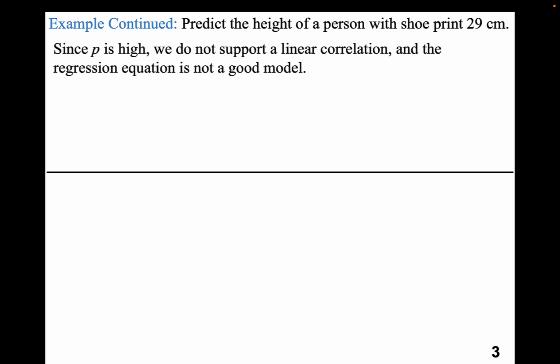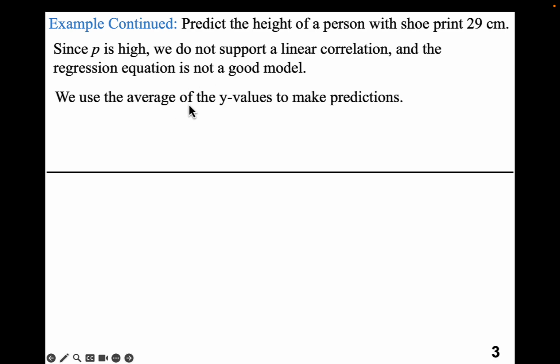So, well, what do we do in that case? Well, since P is high, we do not support a linear correlation, and the regression equation is what we call not a good model, okay? Not a good model means don't use it for your predictions. What we do instead is use the average of the Y values to make our prediction. Okay, we can do that.